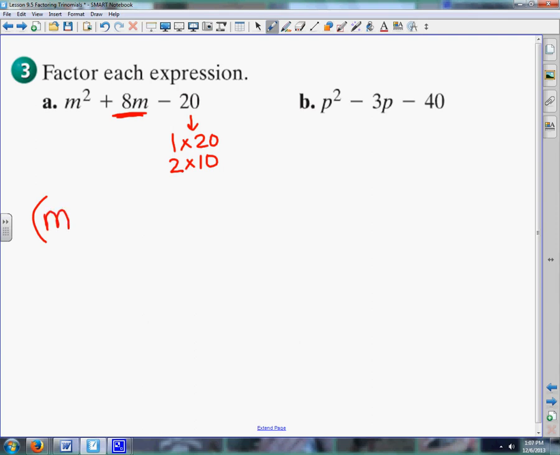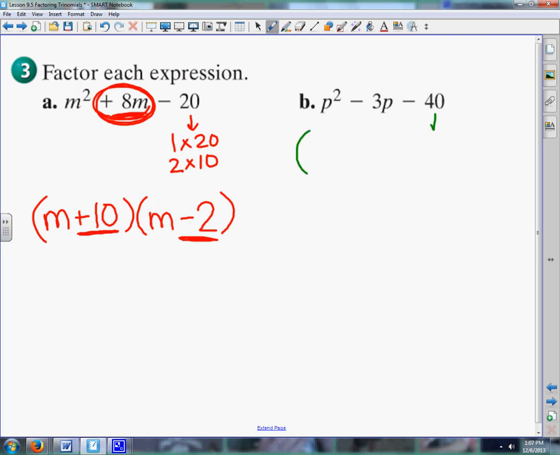M. Now, one's going to be positive and one's going to be negative. I have to decide what number to put where. Now, I am going to put the 10 as the positive number, and then I'm going to subtract 2 because 10 minus 2 is a positive 8. So hopefully you understand that. I put the 10 with the plus sign because this is a positive 8, and then I minus 2. So try B.